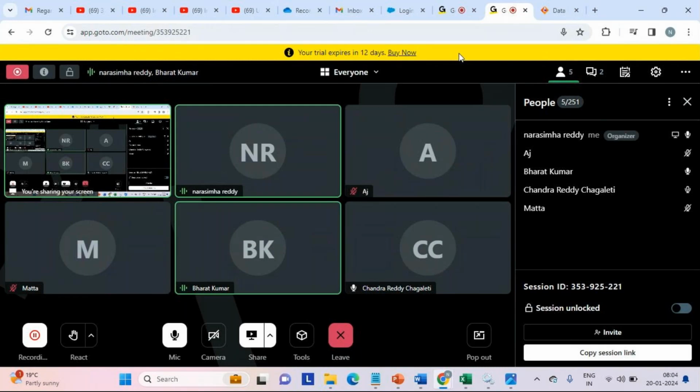Otherwise it will be a bit long. The other things are separate. I will cover all of them later, but they are separate.